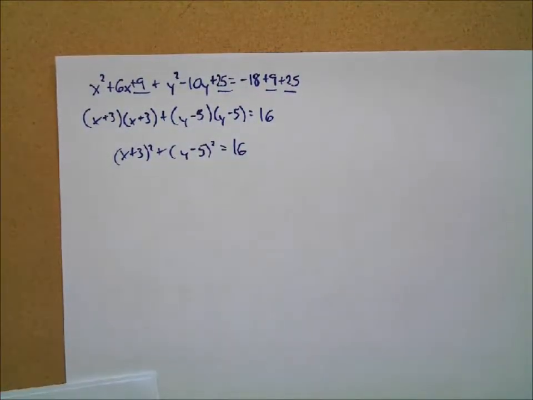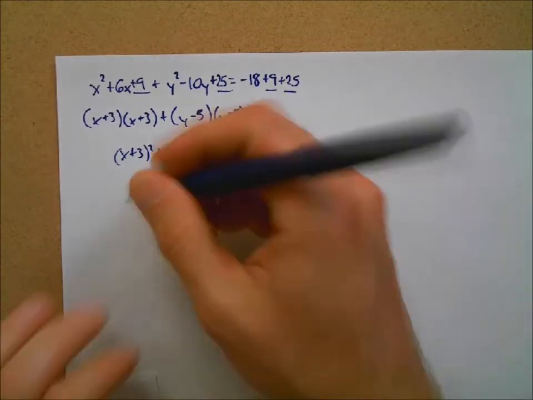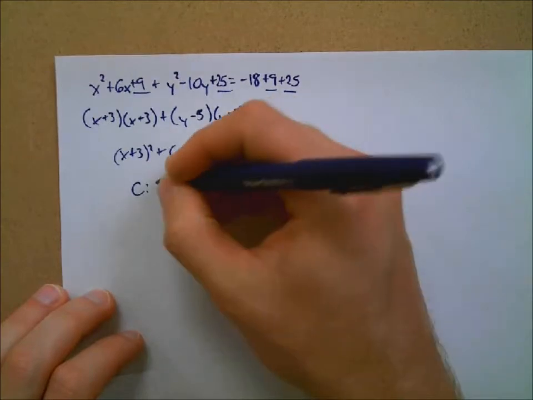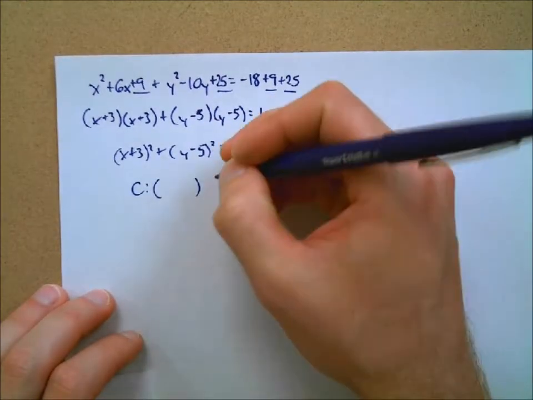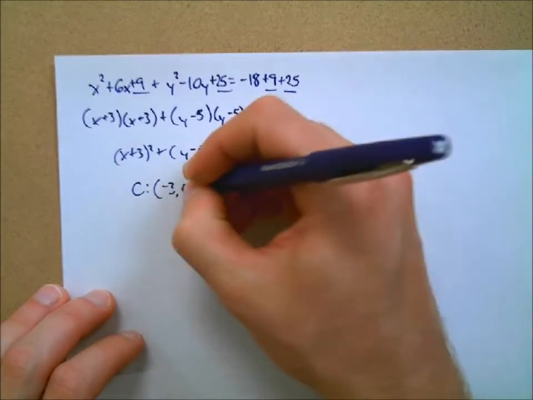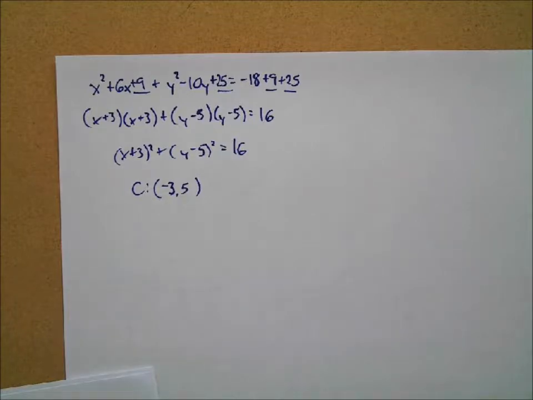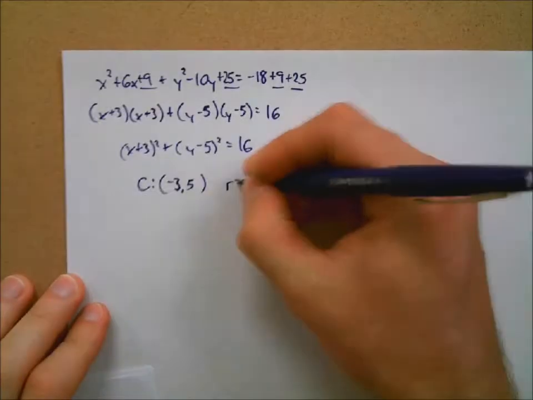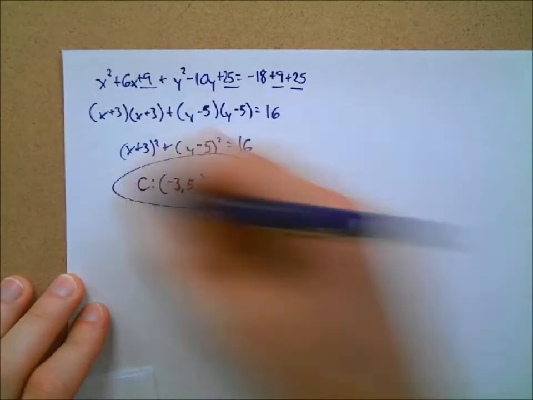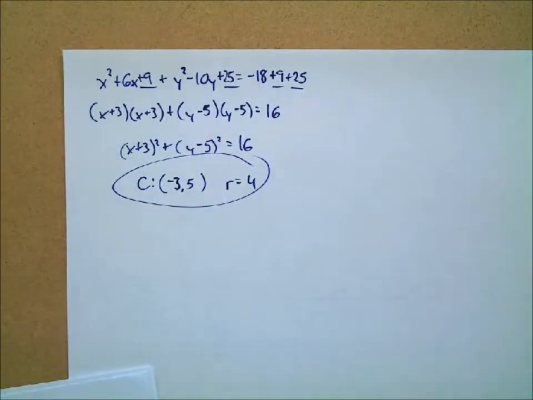So, Sammy, what is our center? It is 3, negative 5. Careful. Oh, negative 3, 5. There you go. Negative 3, 5. Yep. And the formatting is x minus h, y minus k. So you have to have minus h for it to be the h there. And then what's the radius? 4. Well done, sir. Questions on any of that?